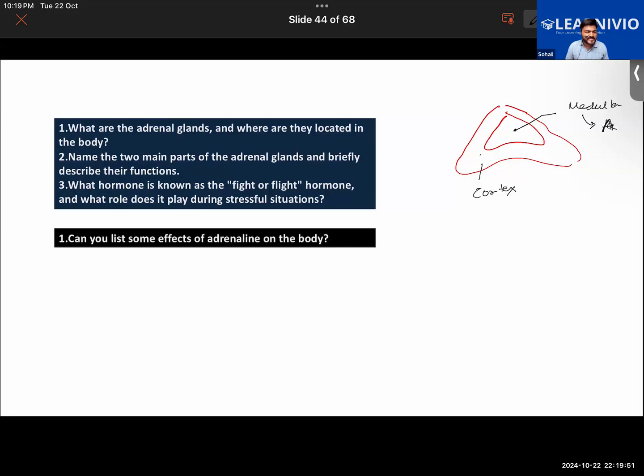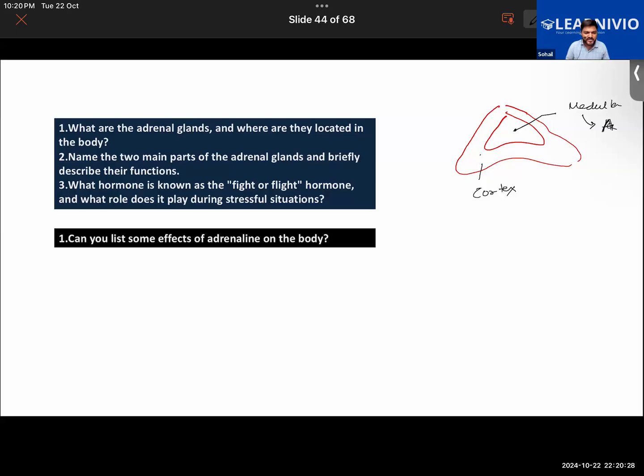Suppose, as a kid, if a kid is being chased by a dog, first the legs of the boy will start to tremble, right? But the adrenaline hormone is secreted in the body of the child. It is stimulating the heart. The heart rate increases. The supply of blood is increasing. So by logic, the tissue should be getting energy. Yes, it is getting energy. But as a reaction to the stressful situation, the legs start to tremble. So that is the case here.